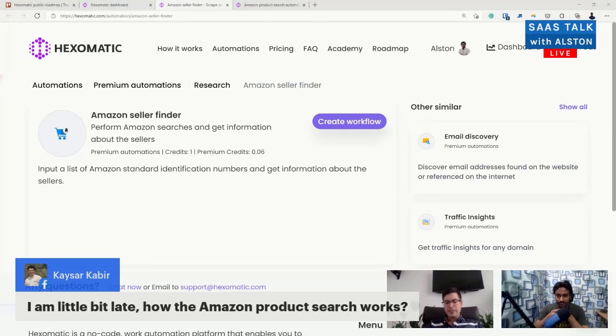So the only way to figure out if someone is hijacking your products is to check your listings manually, or you have a report which shows whether you have the best price for that particular SKU. Now this makes sense. Before, I didn't get what Amazon seller finder meant, but when you explain the use case, I see the importance, especially for someone like an Amazon seller. It must be important.